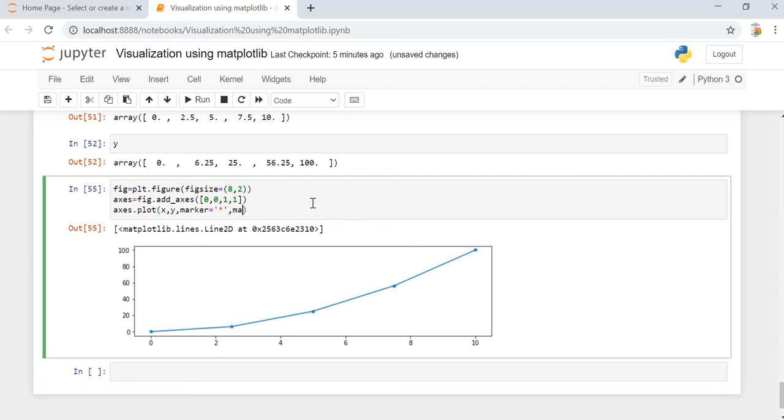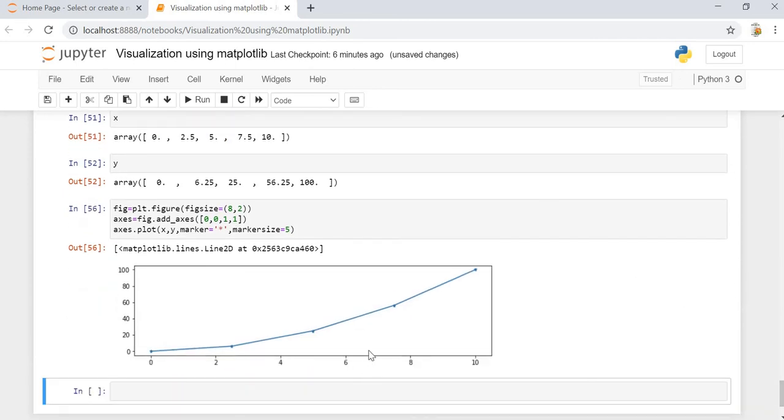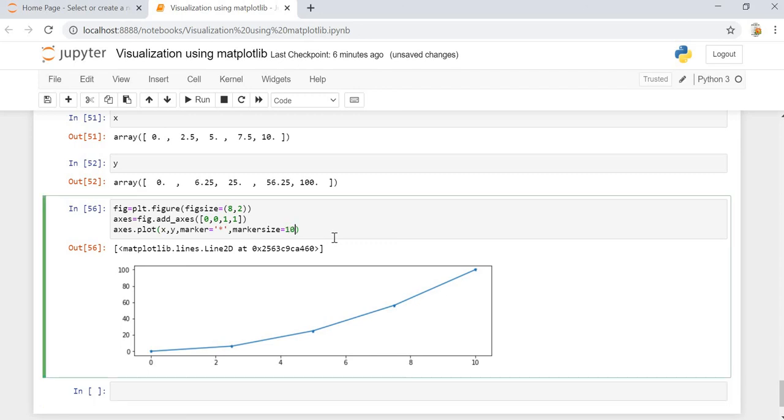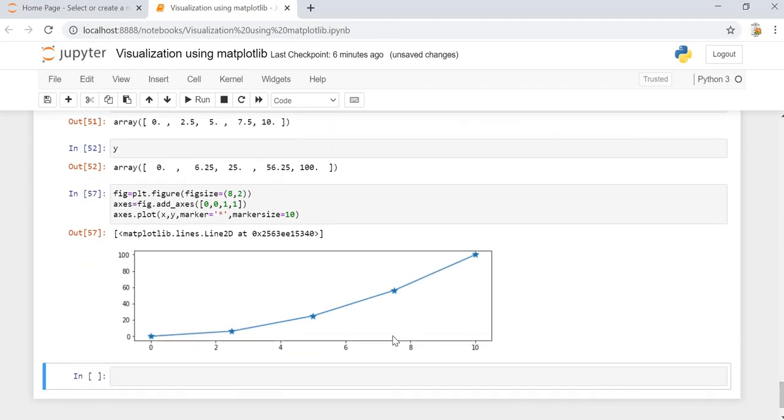So we can specify the marker size, which is, let's say 5. By default it is always 1 as usual. We can see it is a bit better now. Say 10. Now we can see it is really bigger stars.